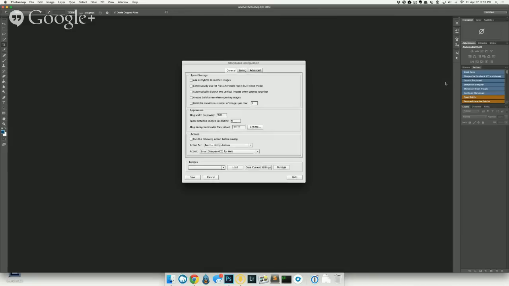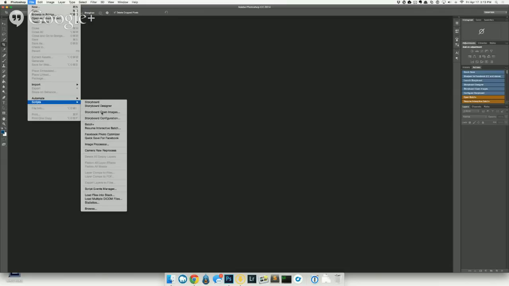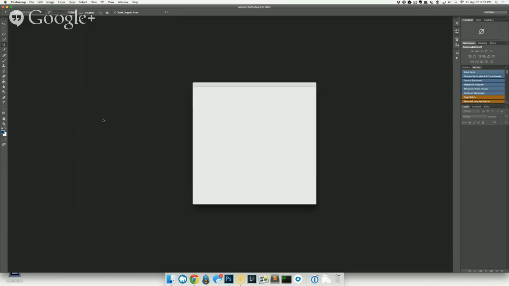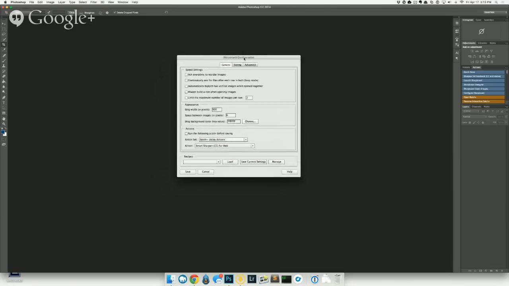And if you don't have the actions, they're pretty easy to set up. If you've ever made an action, you just start recording a new action, and then you go File, Scripts, and then select any menu item, then stop recording your action, and then you have a one-click option to bring that window up. I think it's important to note, though, that we have those included for free over at the Code and Hustle support site. So definitely check that out.